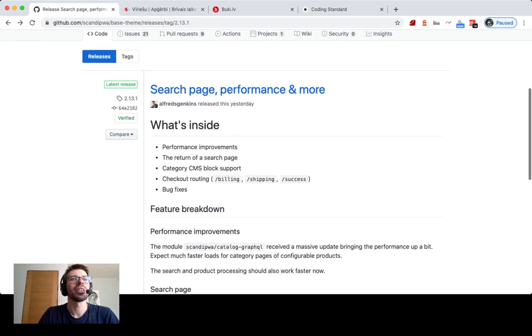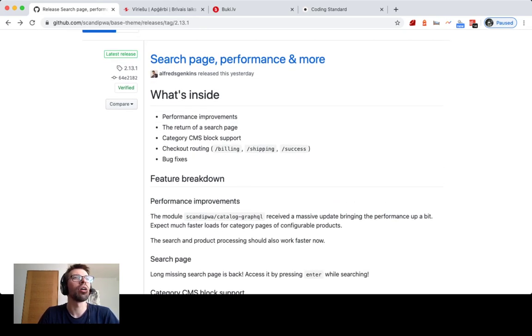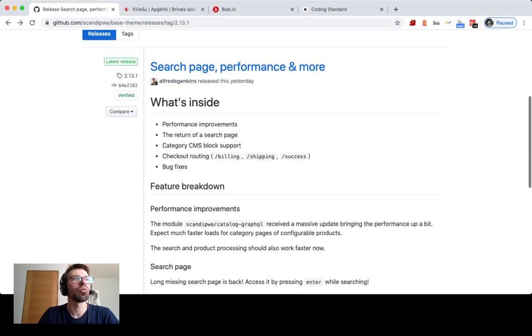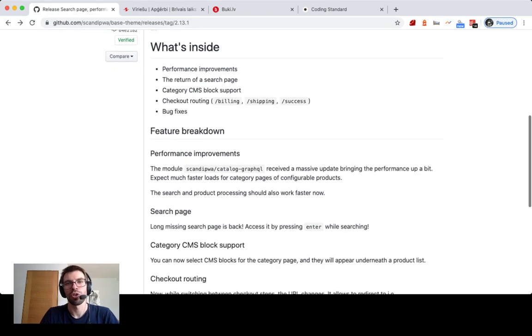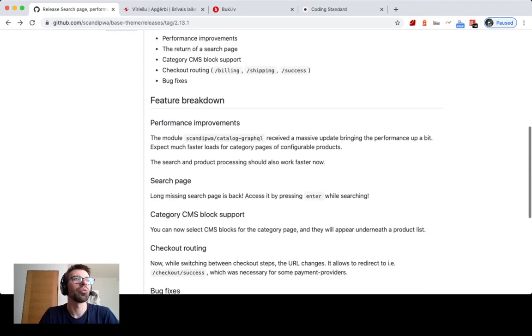This is a really massive update, and I'm going to briefly highlight some of the features. If you are interested in details, then you're welcome to check the GitHub as well as join our Slack to send your questions and get some details on the release.